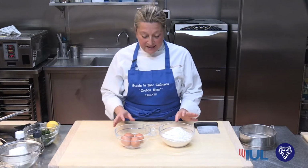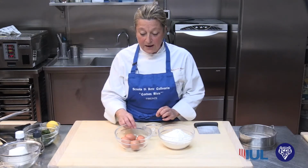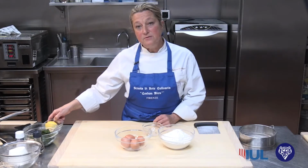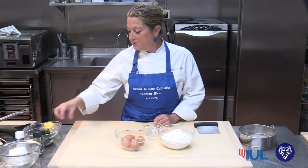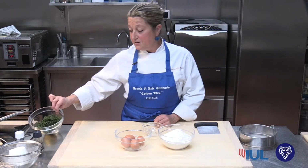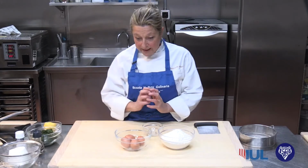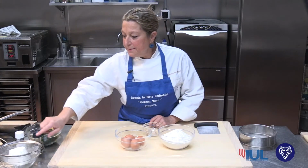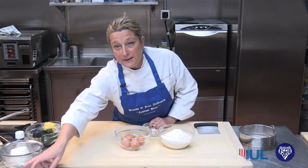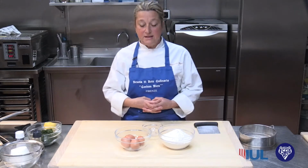So the ingredients for these ravioli are all-purpose flour and whole eggs. Then for the filling we have a little lemon rind to grate, to give a little more taste. Then fresh spinach, very well rinsed, then steamed, squeezed and chopped. Salt and pepper, fresh ricotta cheese from sheep, and nutmeg. So this is very simple. Then we will serve with butter and sage.